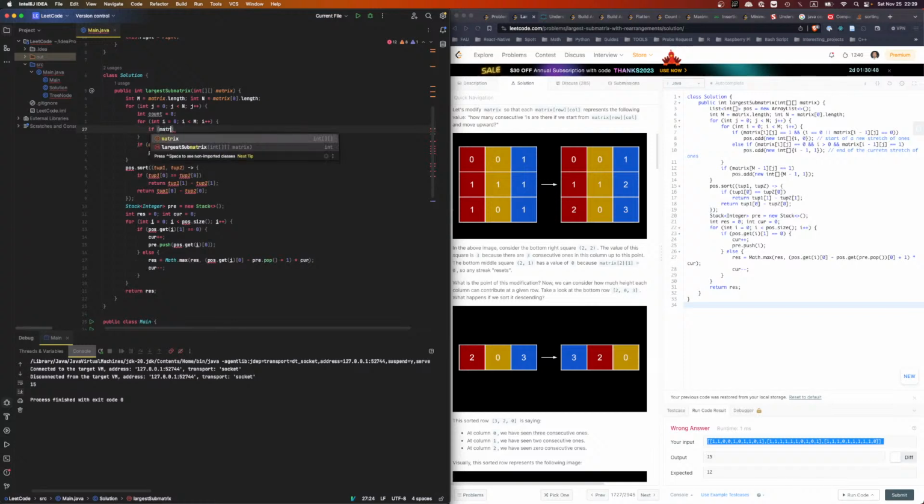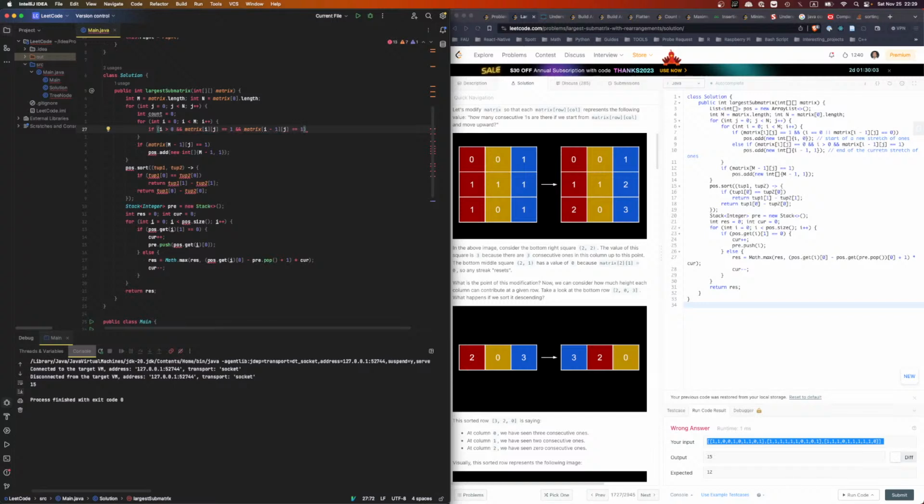So if matrix[i][j] is equal to 1, and also if i is larger than 0, and matrix[i-1][j] is equal to 1.